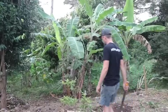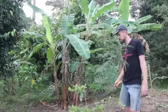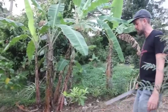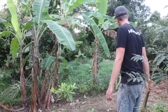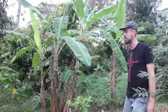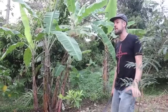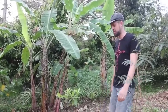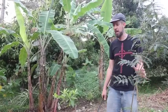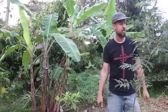I also put a sapodilla in here. My friend Martha gave me this one that she started from seed multiple years ago, and she said it was from a really sweet sapodilla. So I planted that, and I'm very, very happy to have it, because we didn't have any decent sized sapodilla, and sapodilla is a really good fruit. If you haven't had it, it's like candy brown sugar pie. It's just unbelievable. Really, really sweet and delicious. Like, your pancreas immediately freaks out and starts like punching your liver going, let me out! Oh, so good. So good.